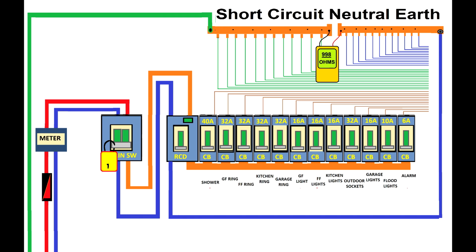After isolating the circuit and unplugging all the appliances belonging to that circuit, you will use the appropriate tool to check the resistance between neutral and earth. If you find that the resistance is too low, then one by one you will disconnect the neutrals to see which circuit is faulty. And look, we're just lucky. In our case, the first neutral we disconnect tells us that we have a fault.